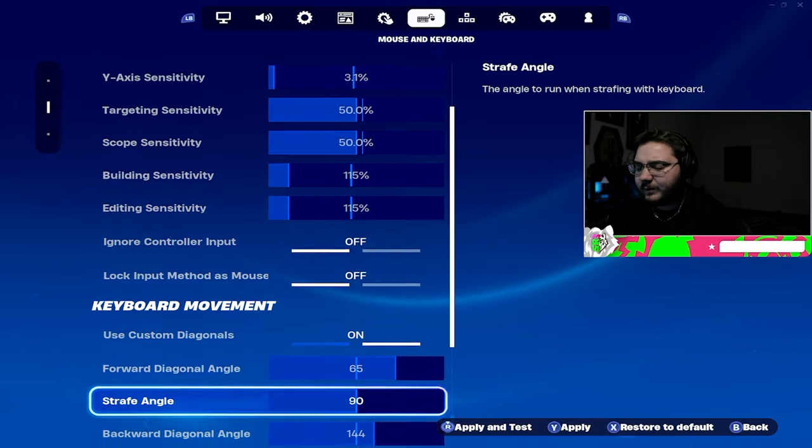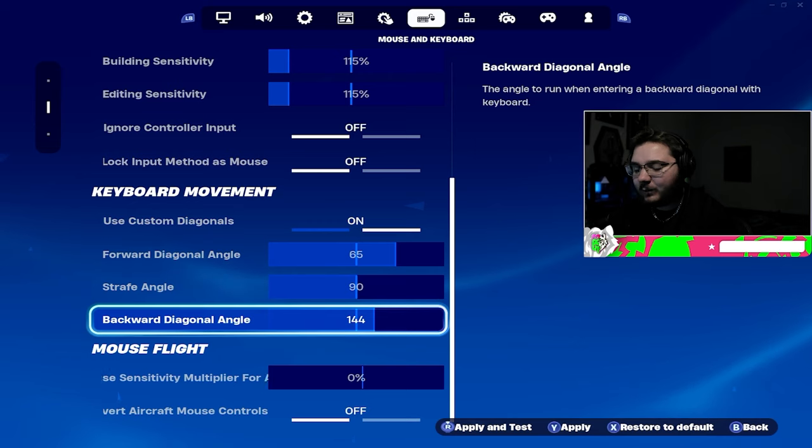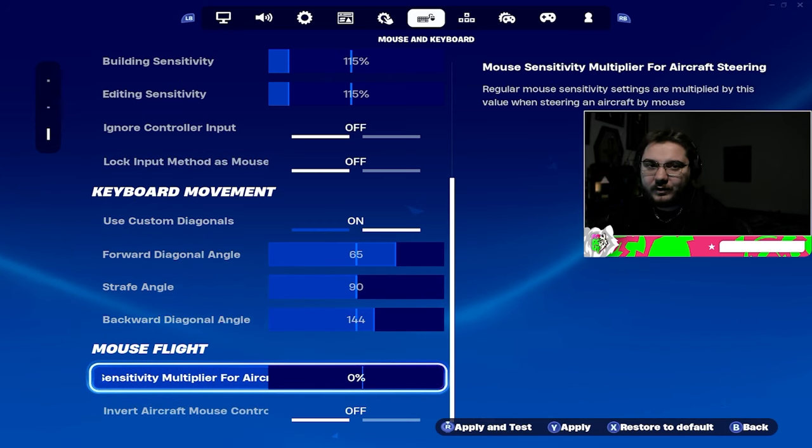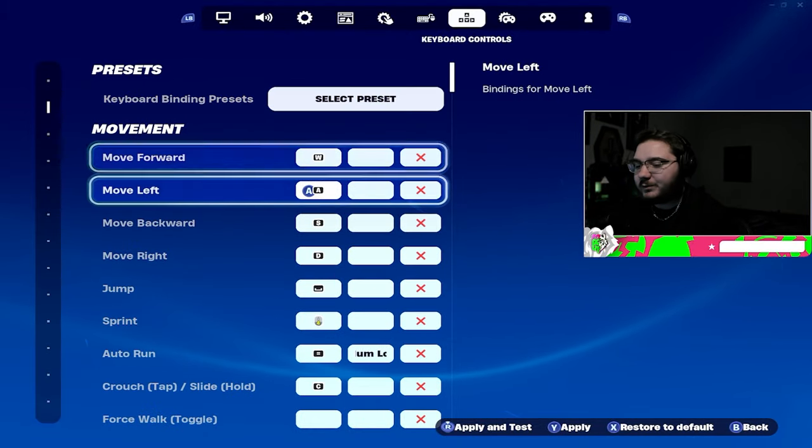I don't know, I think it's better for me. These are my double movement settings for it. Custom diagonals, 65, 90, and 144. It makes it so you're basically running right the entire time. It's really good. Over to my binds, we'll just run through this quick.